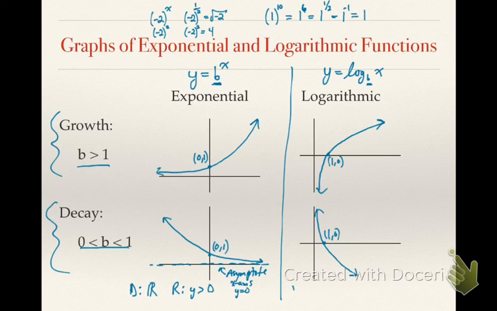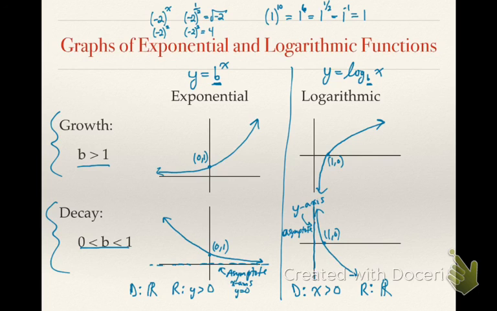But take a note of this. For the domain and range, the domain is only positive inputs because we have another asymptote. If the asymptote was the x-axis for exponentials, for logs it must be the y-axis. That's going to be the asymptote. Because you switch the x's and the y's, that's where the asymptote is going to be for log functions. So the domain is x greater than 0, and the range is all real numbers.